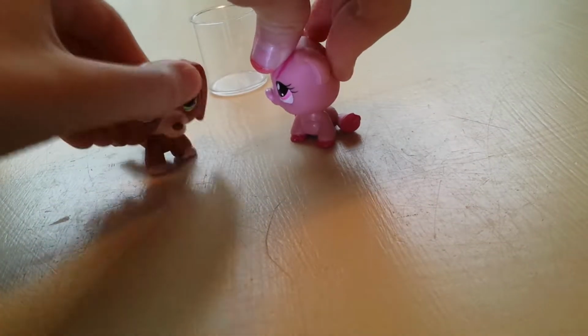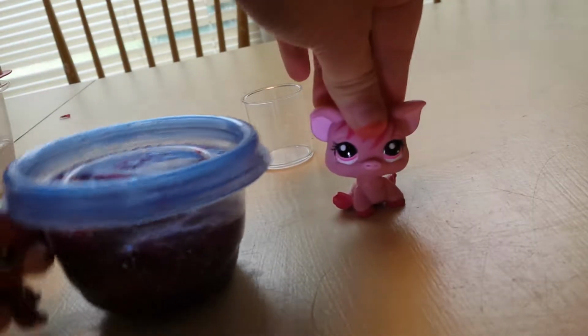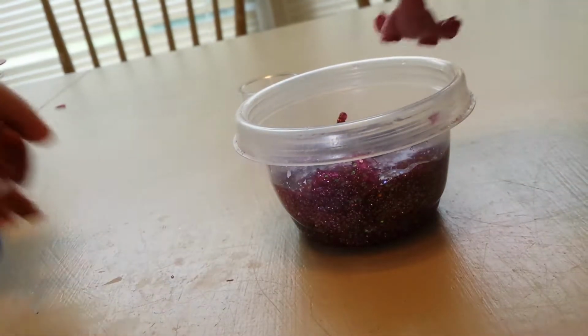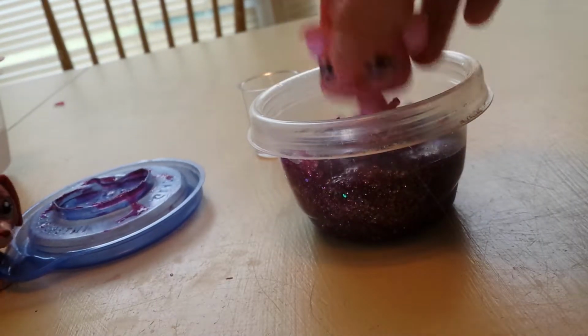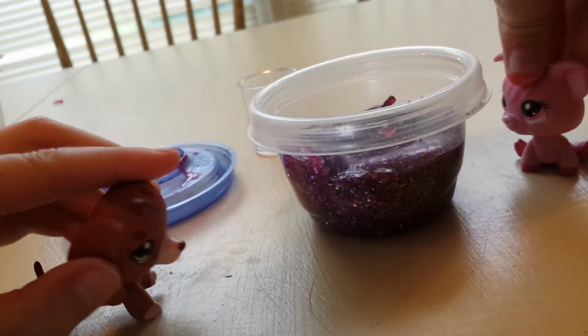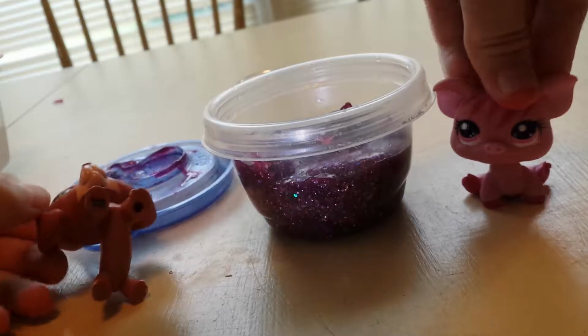Can I pick one? Can I? Sure. Okay, thanks. Here's my pick. Hey, let me go get that. Hey, why are you in the slime without me? I'm not. Okay, so first we're going to do some poking. That's your job. And then, what's your job? Squishing. Okay, here we go.